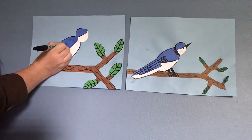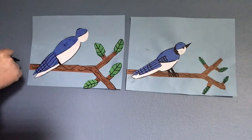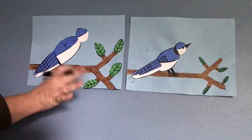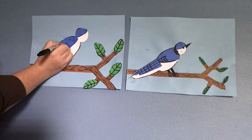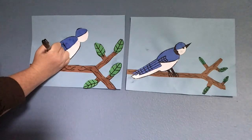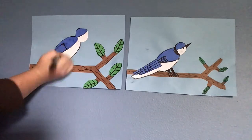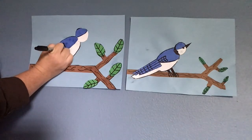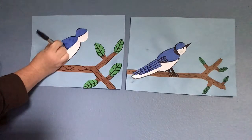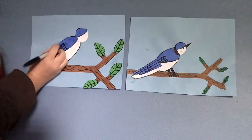You can use your marker to trace over and connect the tail with the body. If the glue is a little wet, just outline lightly. Now for the wing on the body, about halfway up make a big curve and then a big curve on top for the top wing. Draw a couple of straight lines going down, then draw a bunch of bumpy lines like we did for the tail. You are doing a very good job.